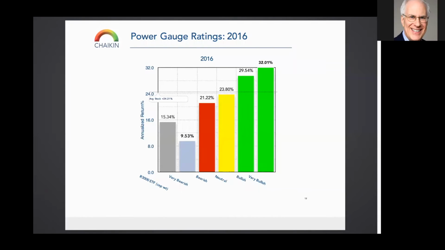Now in 2015, the very bearish stocks were down 18%. And those were the energy stocks and the small caps, the rails that were dependent on energy. So year to year, everything can change, but the key thing that doesn't change is the very bullish stocks, year in and year out, outperform the very bearish stocks. So that's where you want to look for your long trades, and you want to avoid the very bearish stocks. And we're going to show you very specific examples of why and how.